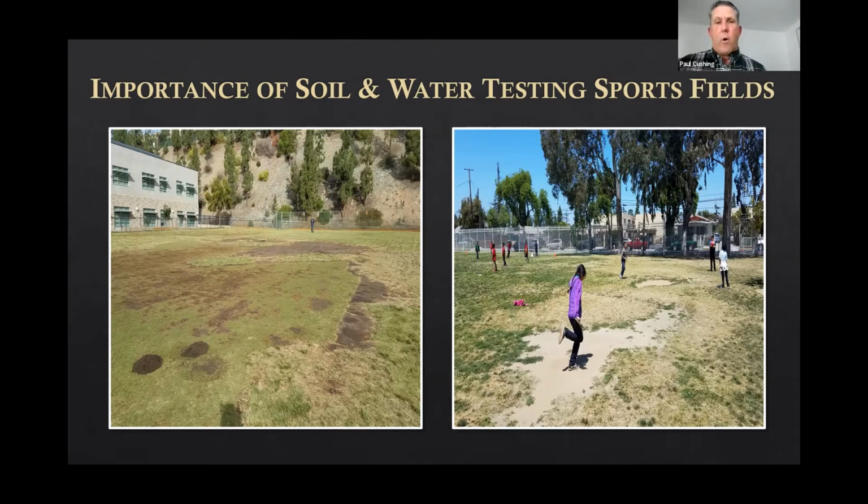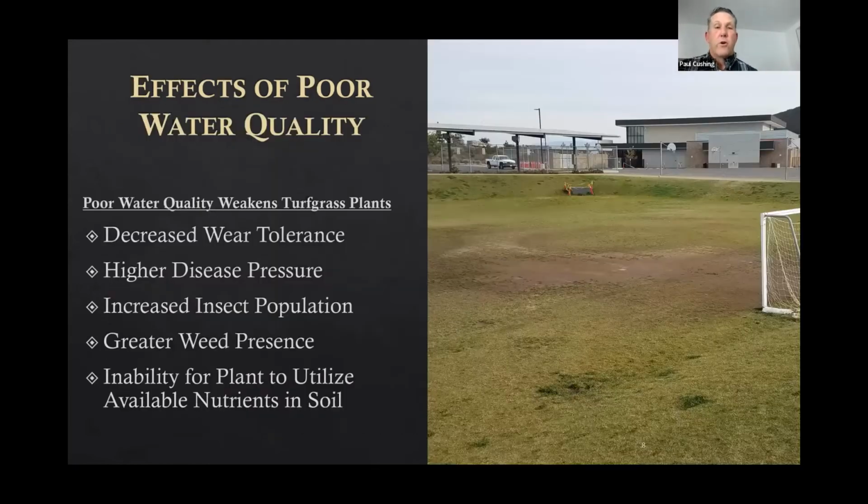And all of us as sports field managers are sort of doctors of grass. And so it's important for us to understand not just what is going on at the surface, but what's going on under the hood as well. And so some of the effects when we've got poor water quality: a lot of our soil issues stem from poor water, lack of irrigation efficiency, lack of rainfall, drought. Any of those sorts of things can play a part of it.